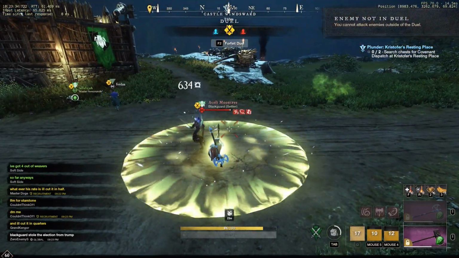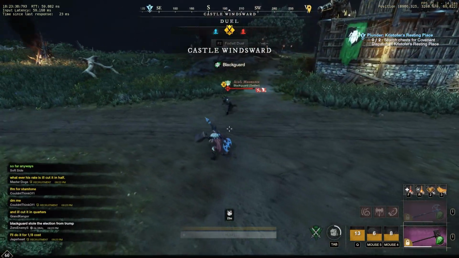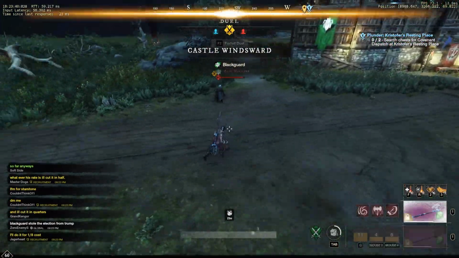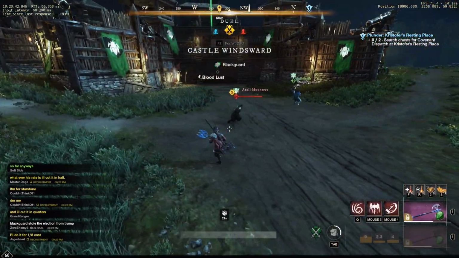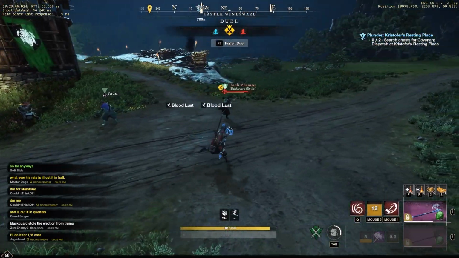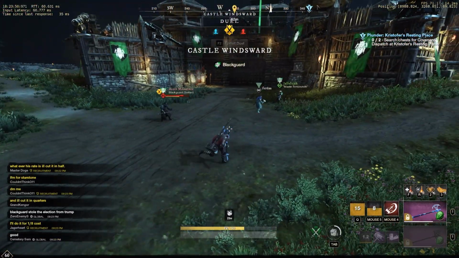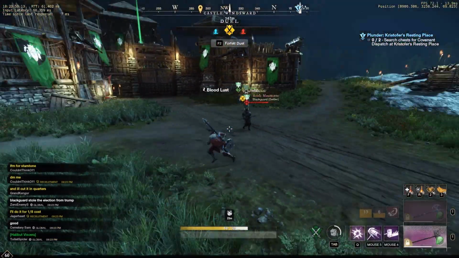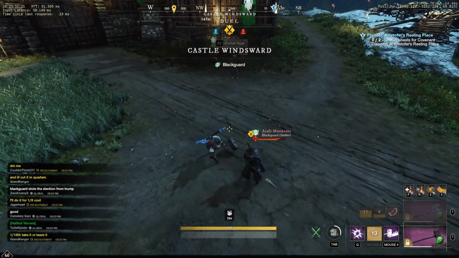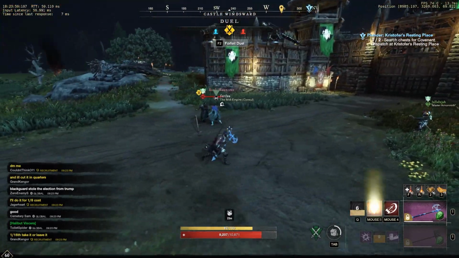I got a question. How did I get shot with an arrow through block? That makes no sense. Super confused. Got shot several times while blocking. That was a good dodge on the second one. That was pretty decent. Good dodge. There you go. That was pretty good. Damn.